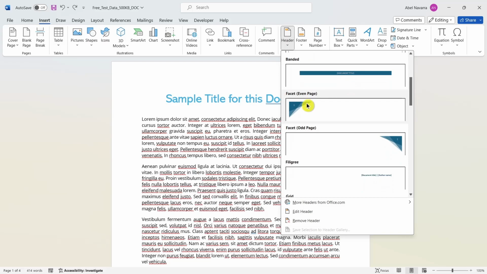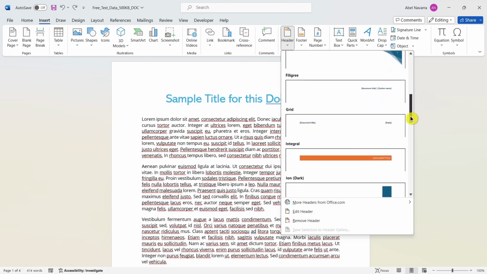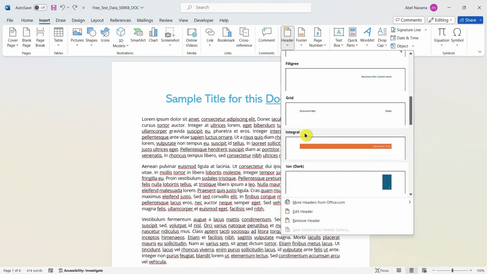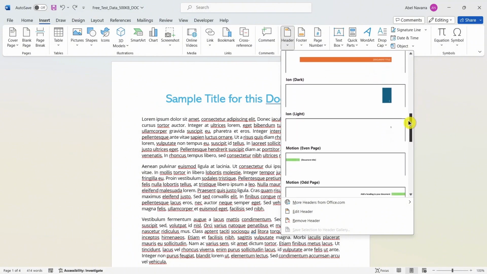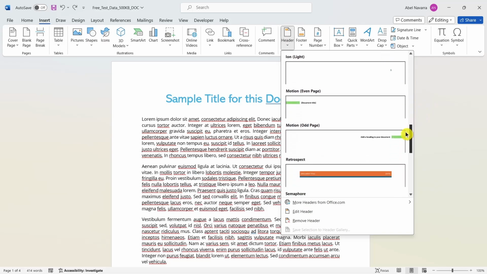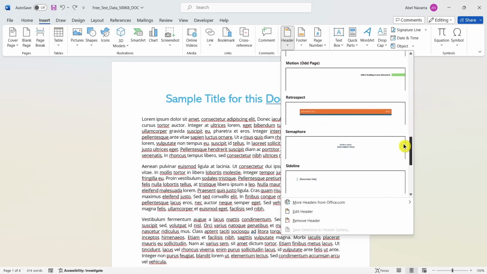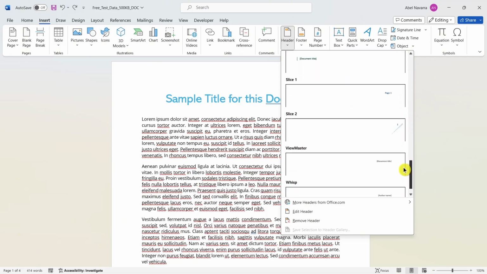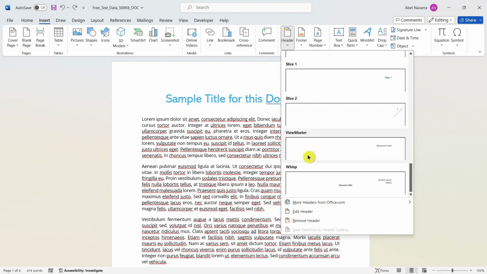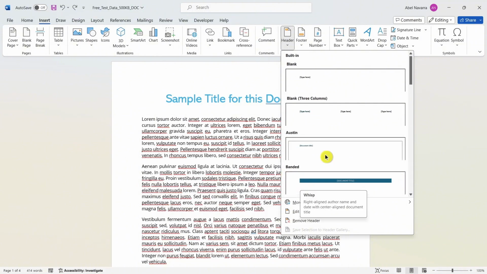Here we also have Facet Even Page, Facet Odd Page, Filigree, Grid, Integral, Ion Dark and Light, Motion Even and Odd pages, Retrospect, and also Slice, View Master, and Wisp.